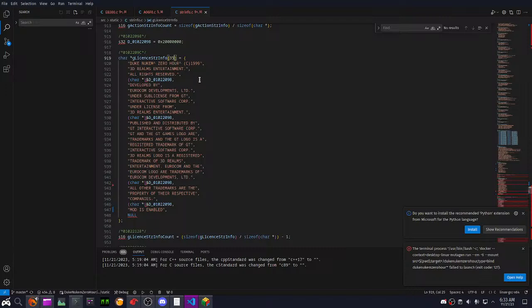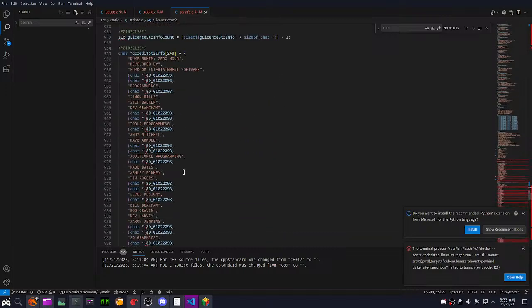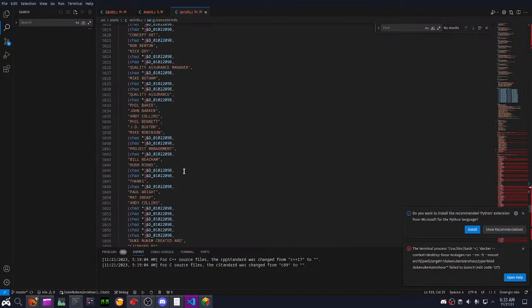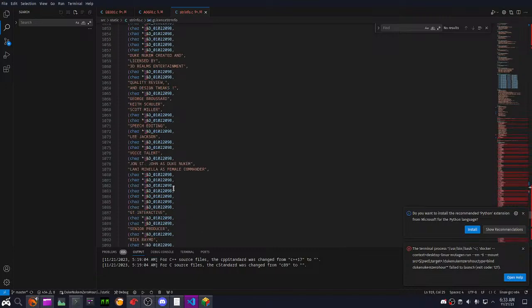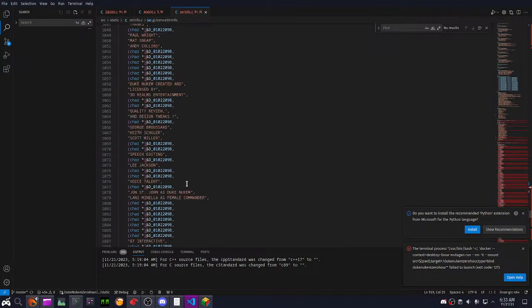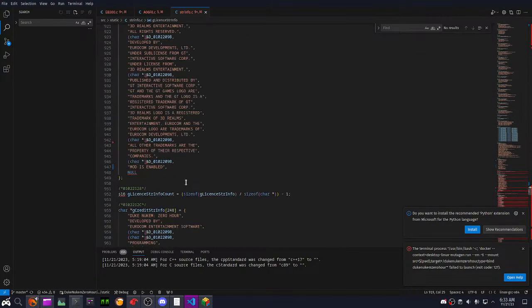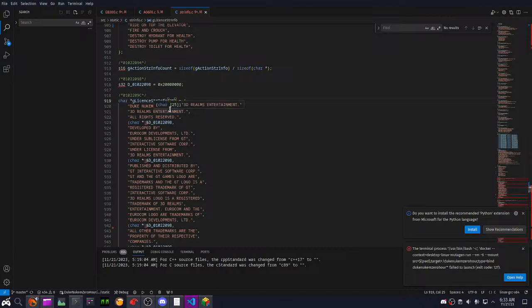Let's add... How many strings do we want to put on screen? Let's say... I have a feeling these are spacers. Alright, let's see. You could be right here, Snake.